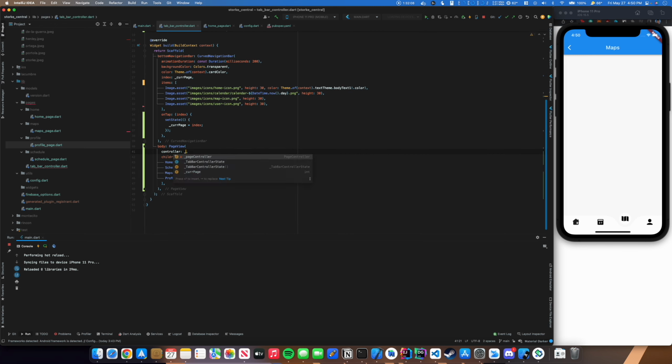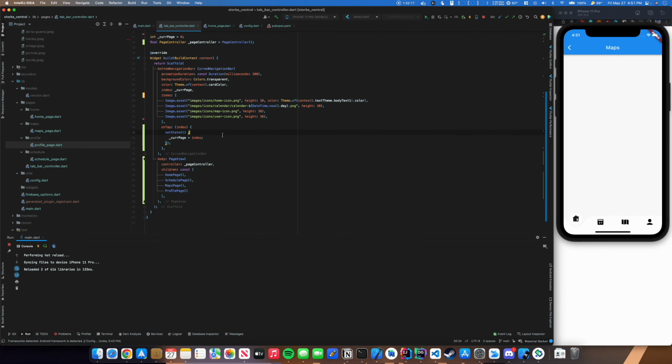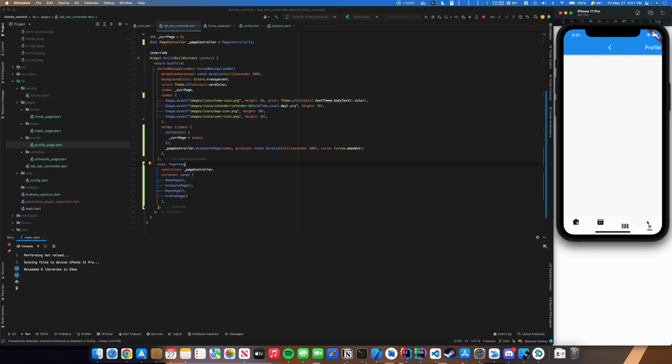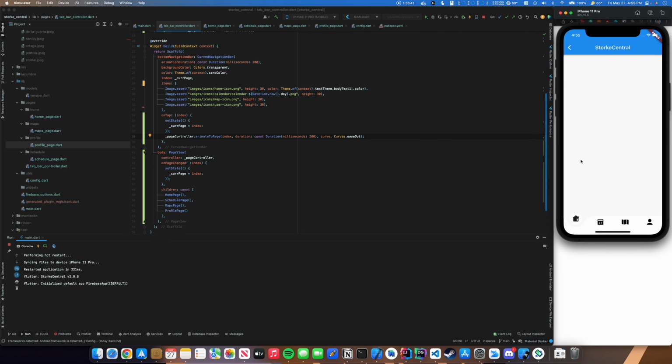To actually link that now to when someone presses the bottom bar, you want to automatically swipe, we can use a page controller. So that's that variable we have there at the top. And very simple, all we have to do is on the bottom bar being touched in that on tap function, we just call our page controller and tell it to animate to whatever page was tapped, by that index. And that'll work that way.